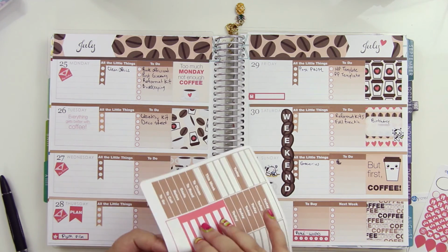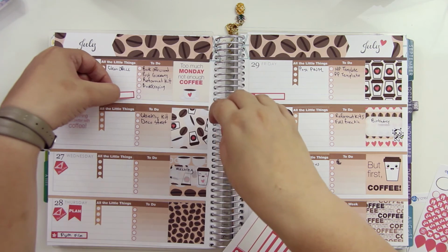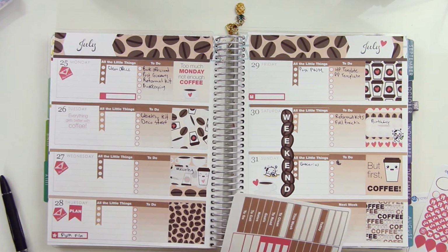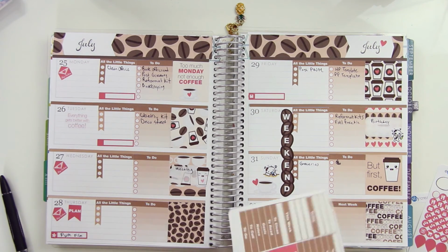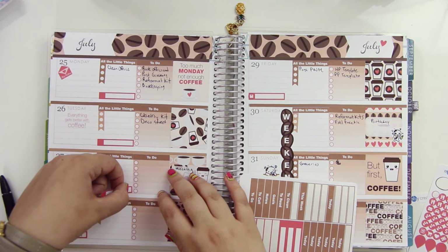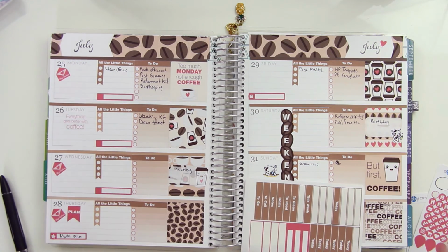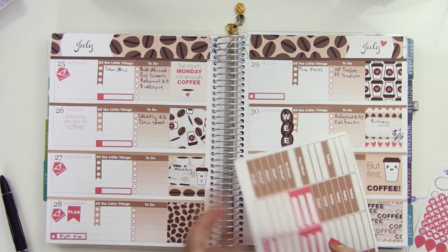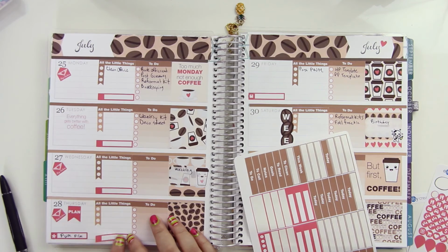I'm going to put down the appointment ones on each day, just like down here at the bottom under the lists for the meal plans. So I've just been planning dinners, and I actually planned this last week. I planned 2 weeks out instead of just 1 week. So now I feel a little less stressed because the plan is done. I know what I'm eating next week, so groceries are going to be a cinch because all I have to do is look at the list and go, here are the things that I need.